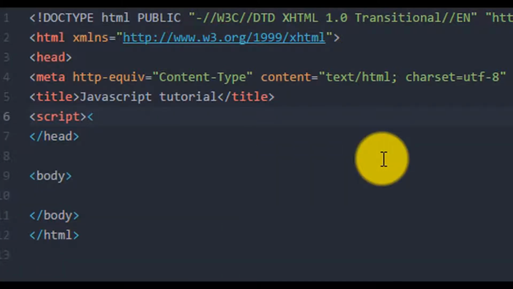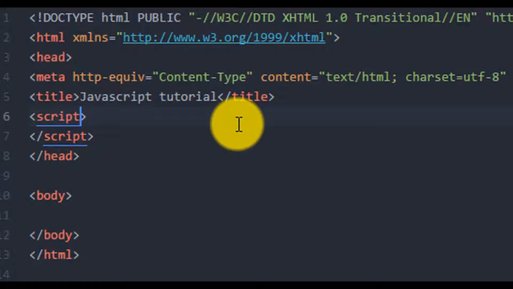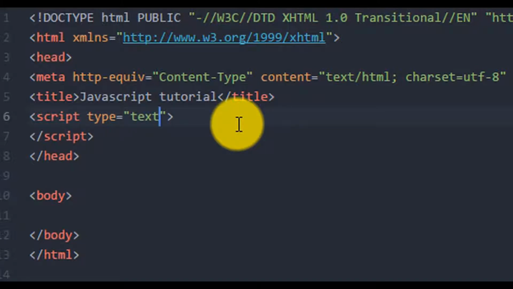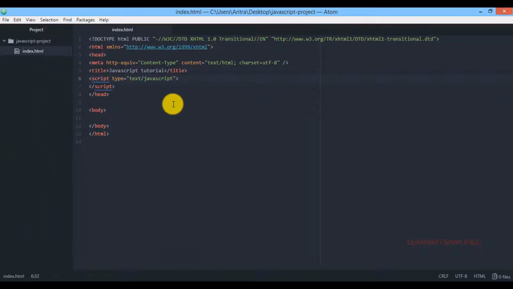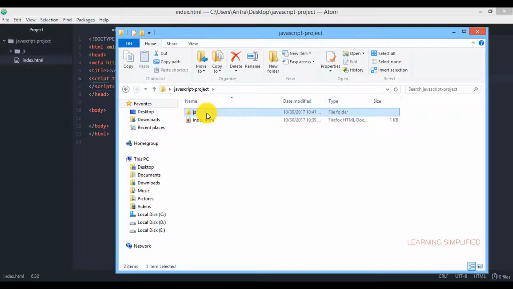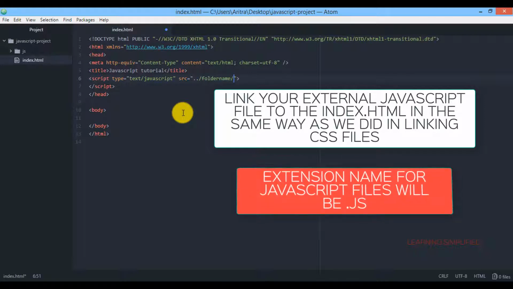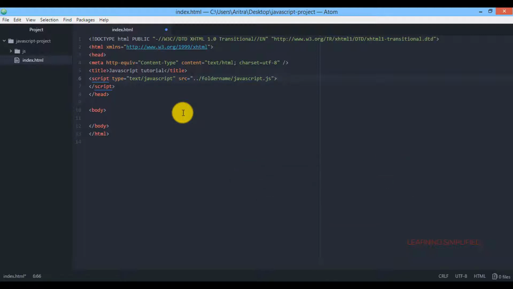This is how you will have to create your JavaScript. Now this is the syntax that you can use. And another thing that you need to mention over here is the type. You have to write here. In this particular occasion, I would like to mention that if you have created a separate JavaScript file, if you have created a JavaScript or JS folder, then all you need to do is name it over here, and we have to provide the folder name as we did on our previous occasion. So this will be your prototype coding. But in this particular case, we are not using any kind of source file, so I will be discarding it. There's no need of it.